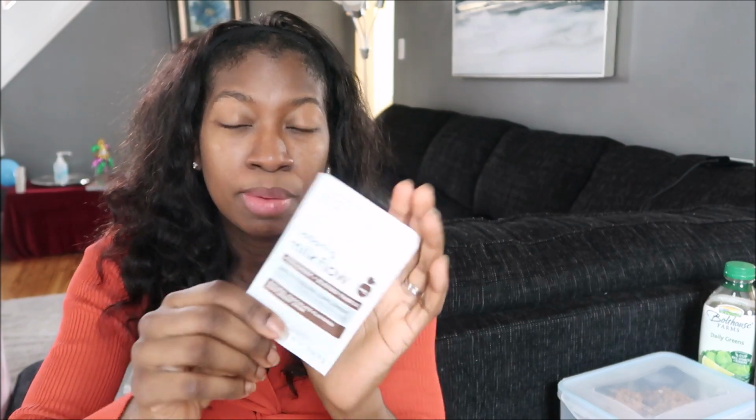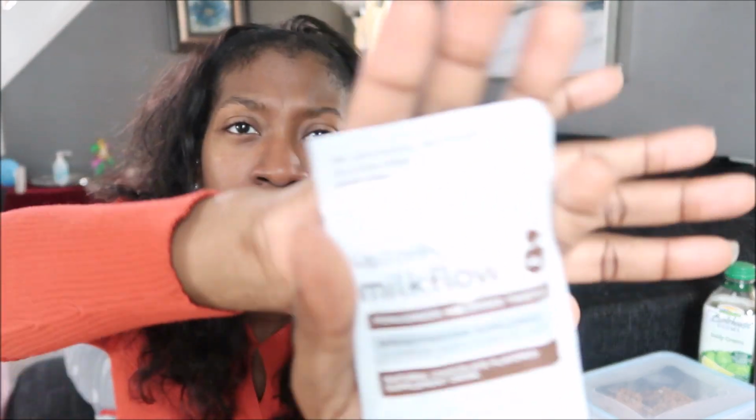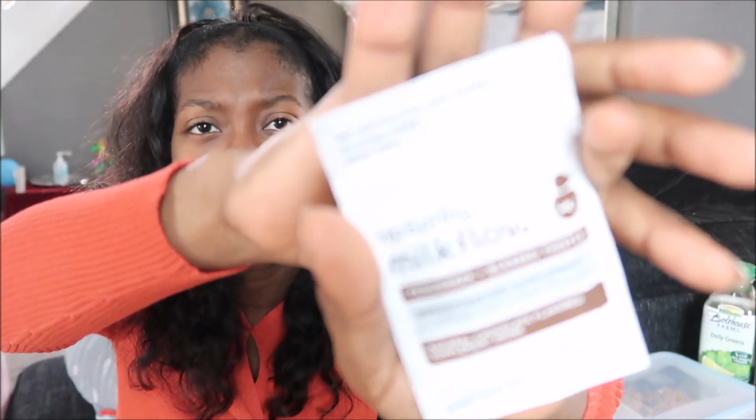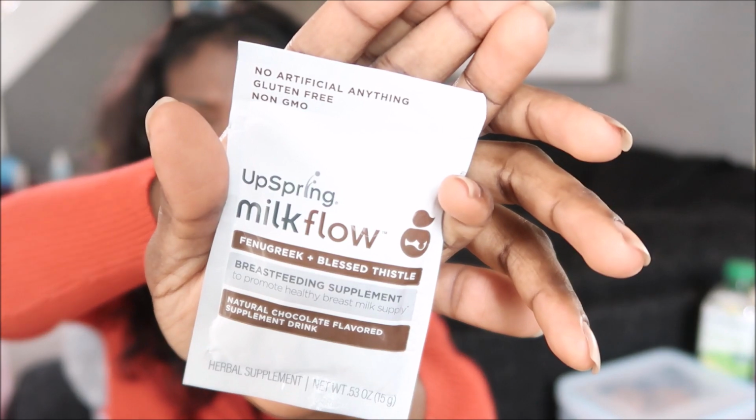Anyways, moving on, if I'm going to have coffee or hot chocolate in the morning, which isn't very often, I will put some of this Milk Flow. This is by Upspring. It's fenugreek and blessed thistle, which is a breastfeeding supplement. It's supposed to help you with your letdown. Hopefully you guys can see this. But it looks like this.